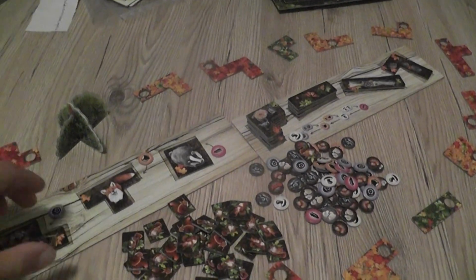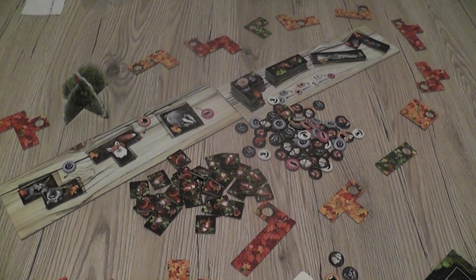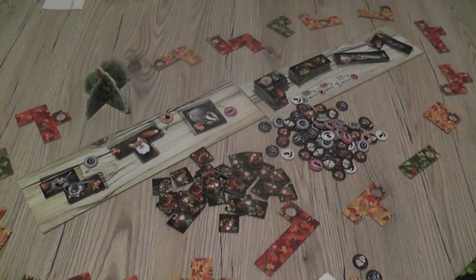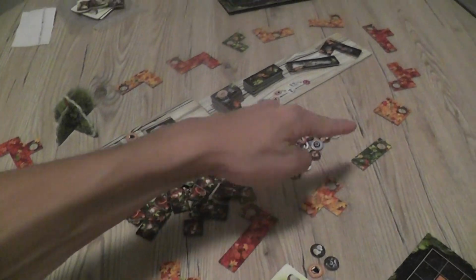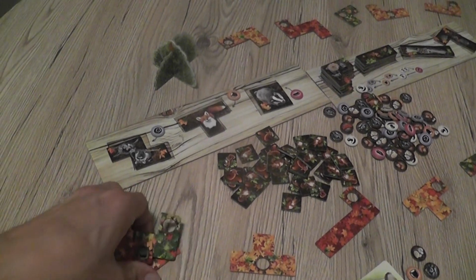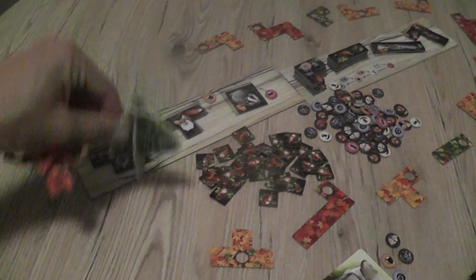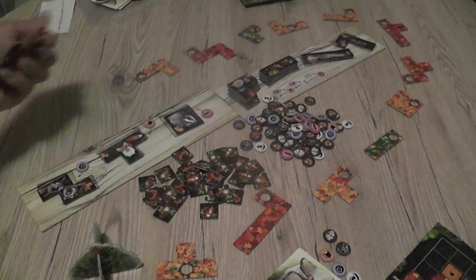There are some tiles here that I use to organize animals. You see, this area looks very messy. This is one of the games that looks the messiest that I can think of. It just looks messy, but actually that's the way it is meant to look. This circle of tiles here, which you draw randomly, is where you draw the tiles to replenish your area, and then you move the bush there to indicate where the line of available tiles starts.